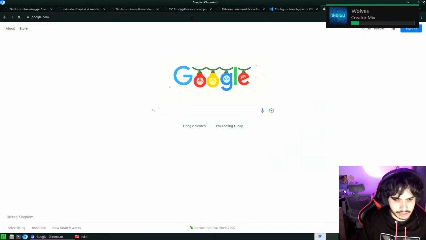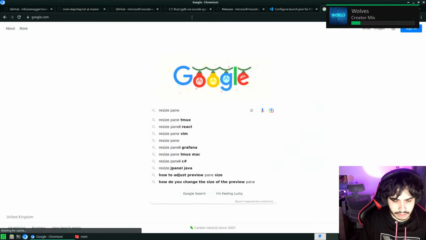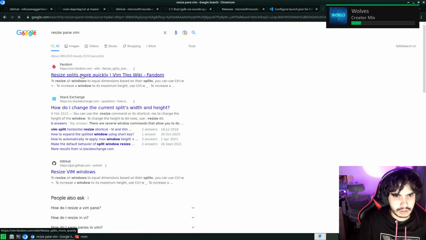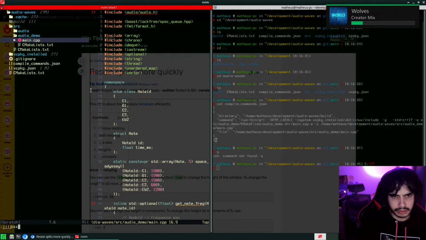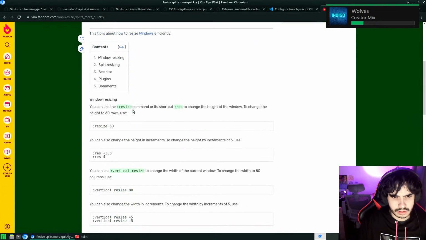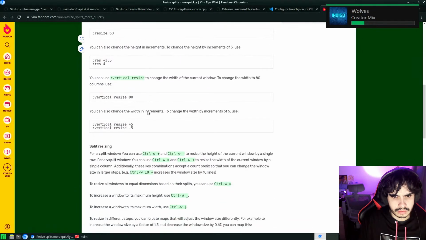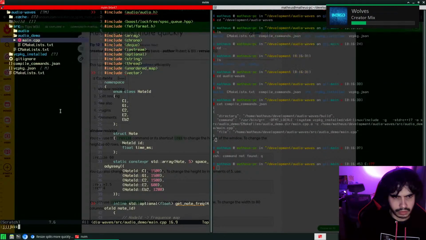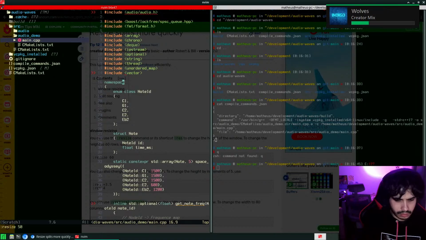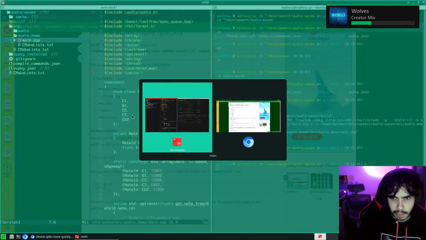And also I want to resize Vim. I believe I can probably use the mouse. Nope, not enabled. Okay, so you can just resize to the number of... That didn't work.